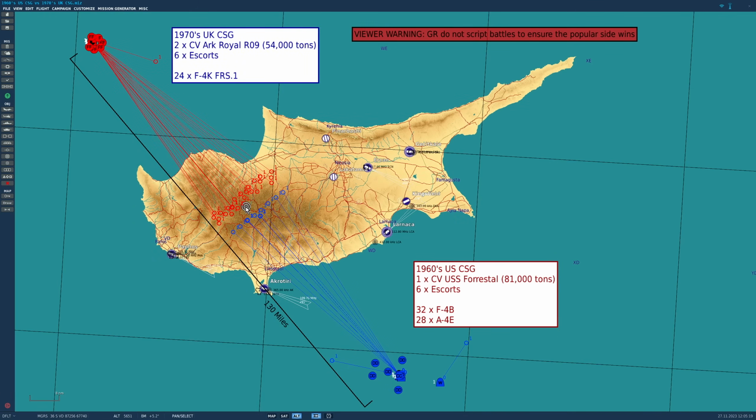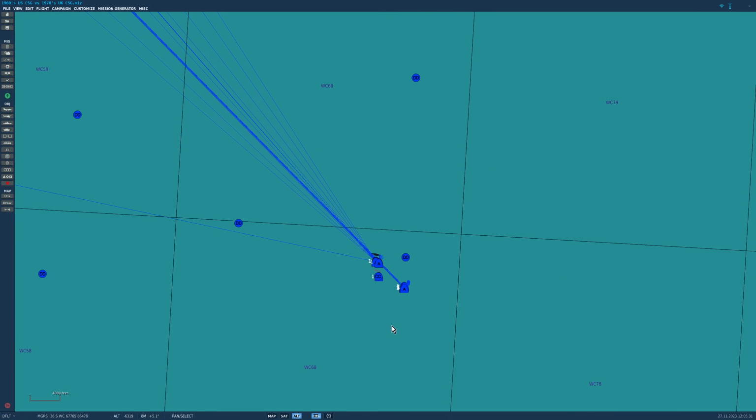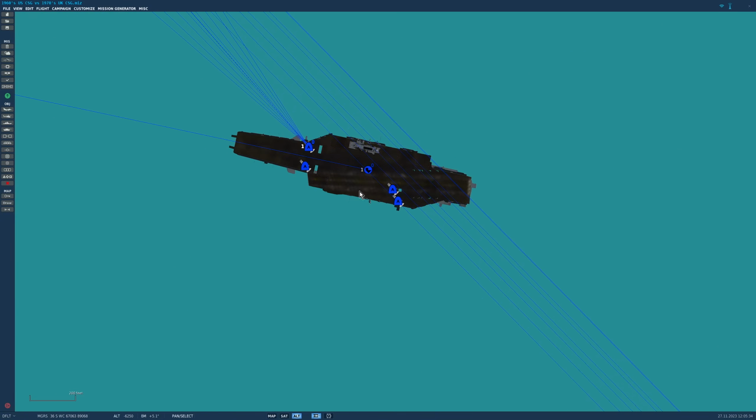It'll be our usual setup. We have Bullseye here and a piece of land, Cyprus, because it just gives us something to look at. US carrier group down here, UK carrier groups up here. Why don't we start the details with the US carrier group? And we have Forrestal here.